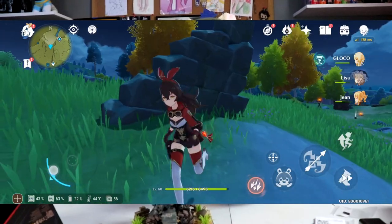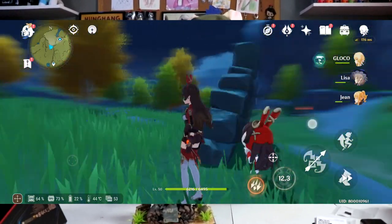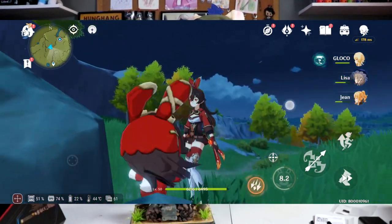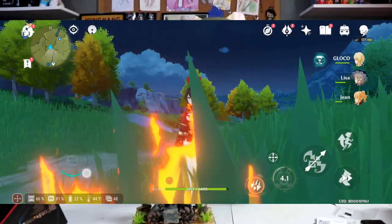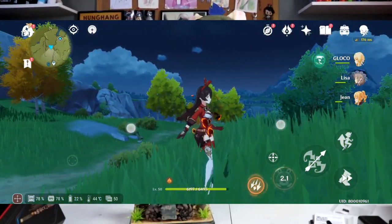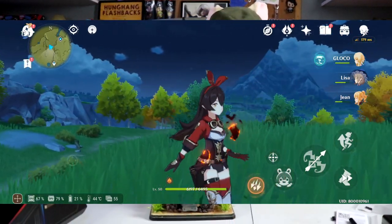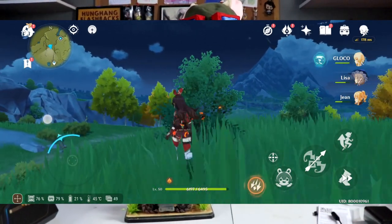Wait a moment. So we have here Amber. Dancing Bunny at 60 FPS. Pretty cool. Amazing! I'm loving it. No bugs found there.